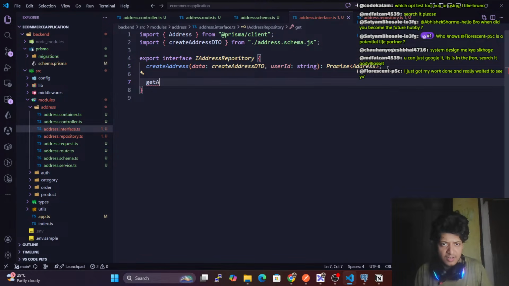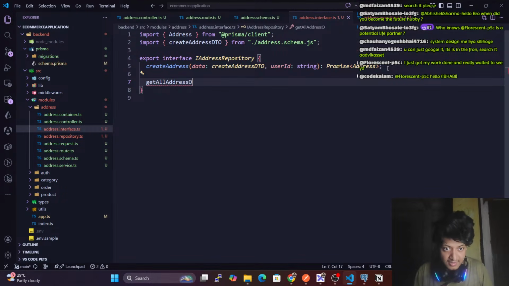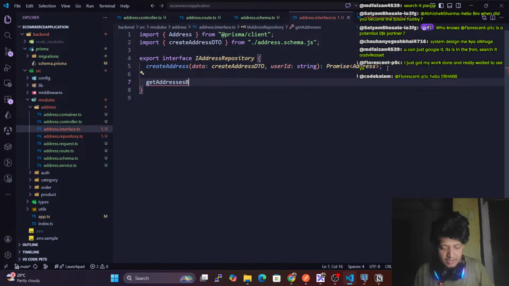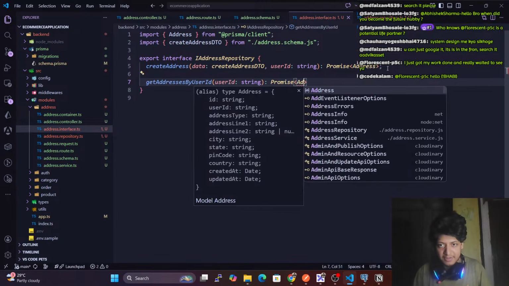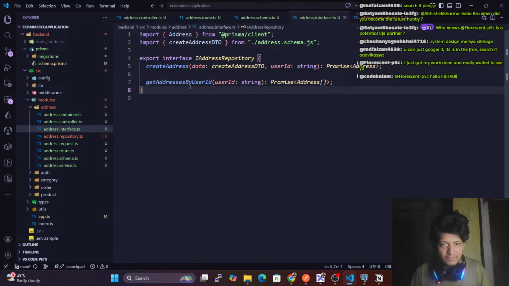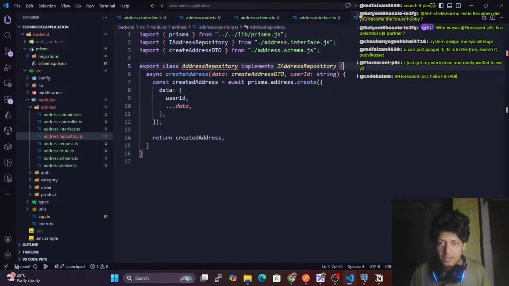Get all addresses by user ID. We'll pass the user ID of type string. Here we have a promise of type address array. Now we have to implement this one.